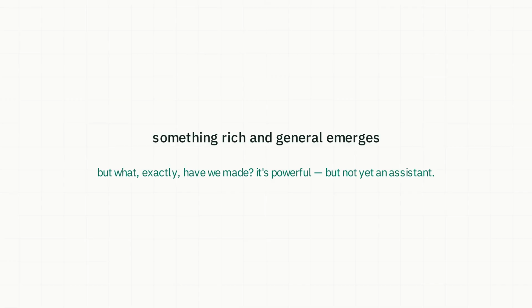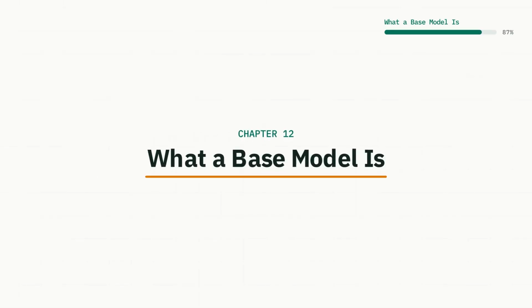But before we get carried away, we have to be precise about what, exactly, we've made at the end of pre-training, because it is powerful, yes. But it is also, in a very specific and important way, not yet the helpful assistant you're used to talking to. Chapter 12, what a base model actually is.